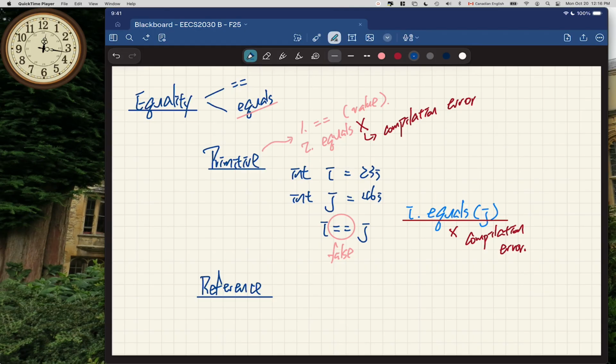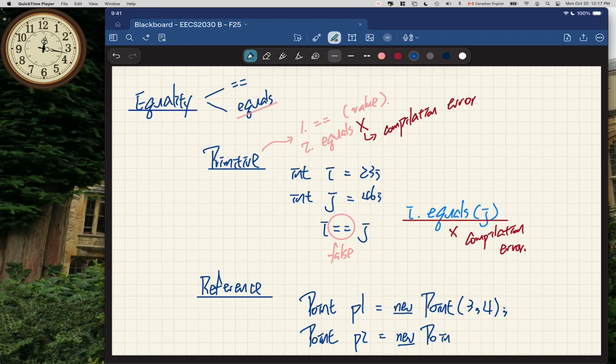Okay, let's mention something that we already know. So let's say we have Point p1 equals new Point, let's say 3 and 4. And let's say we have another object here, p2. It's going to be a different object, so different addresses.